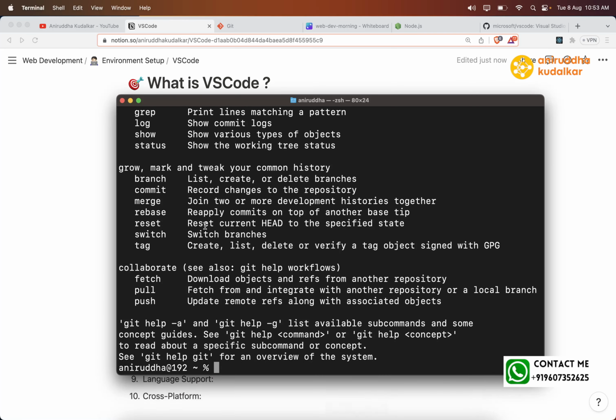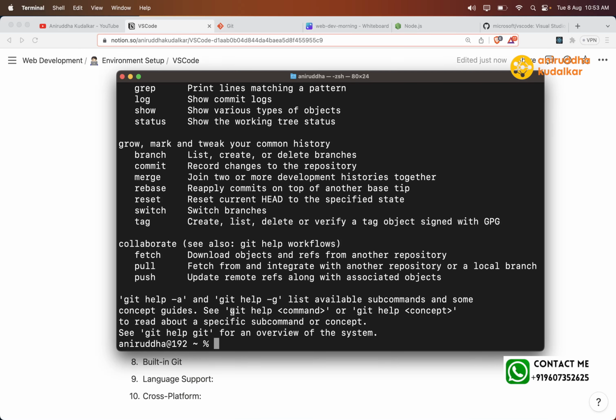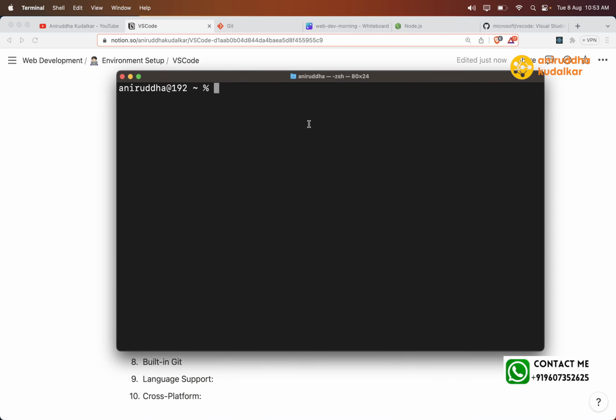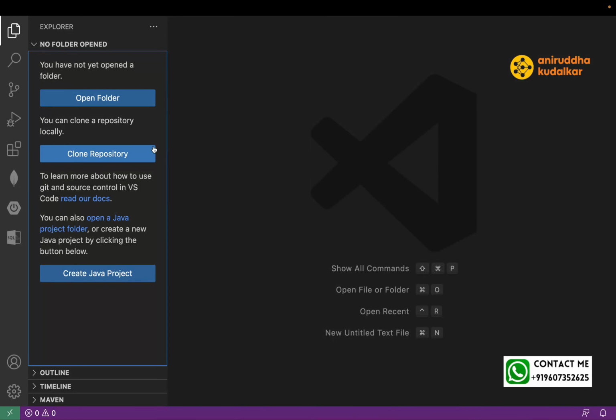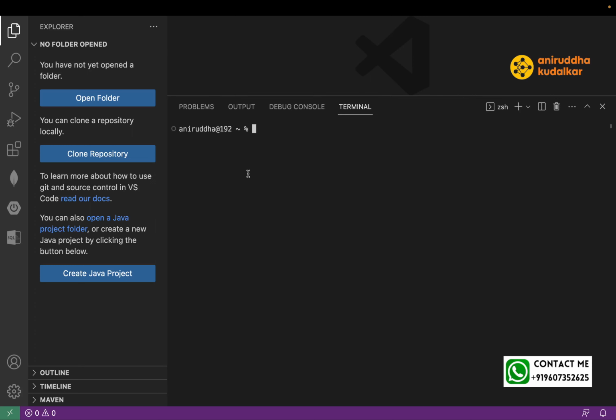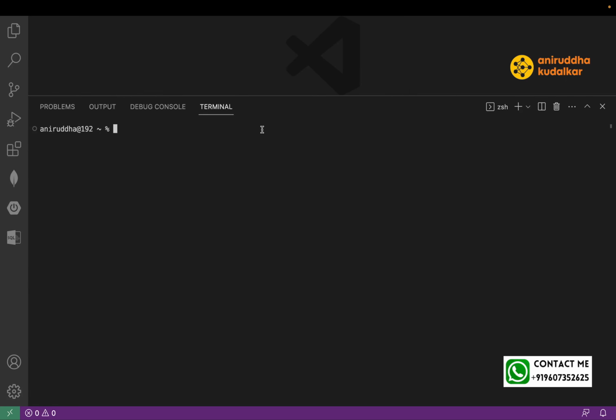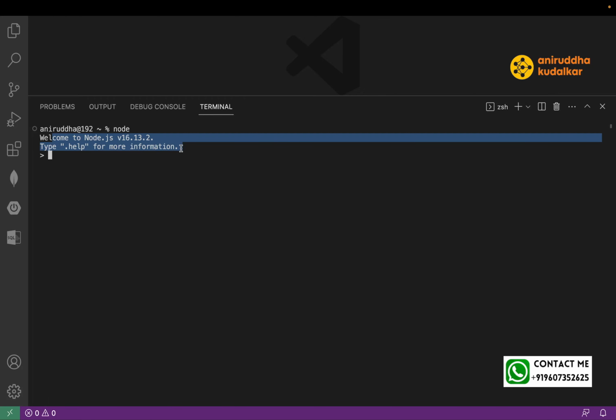Integrated terminal. Now, can you see this? This is the external terminal we have. Outside terminal. This window is called terminal. And VS Code provides an internal or integrated terminal also. Just type control and tilde. Button control, and below the escape button there is a tilde. And can you see integrated? Here also you can see node. You can type node. Here also node, welcome to node, and like this, integrated terminal.